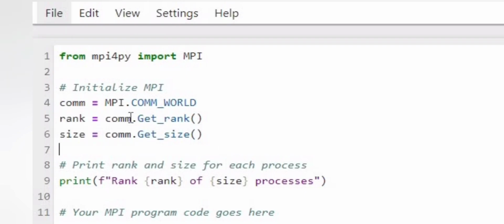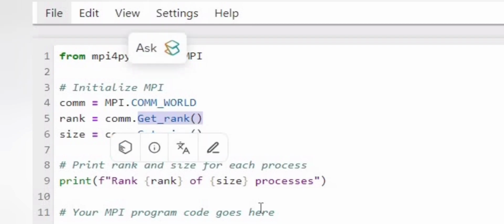Exactly, get rank is used to get the rank of the processor. The processor ranks start from 0, then processor 1, processor 2, and processor 3. So if there are 100 processors, then the processors' ranks will range from 0 to 99.